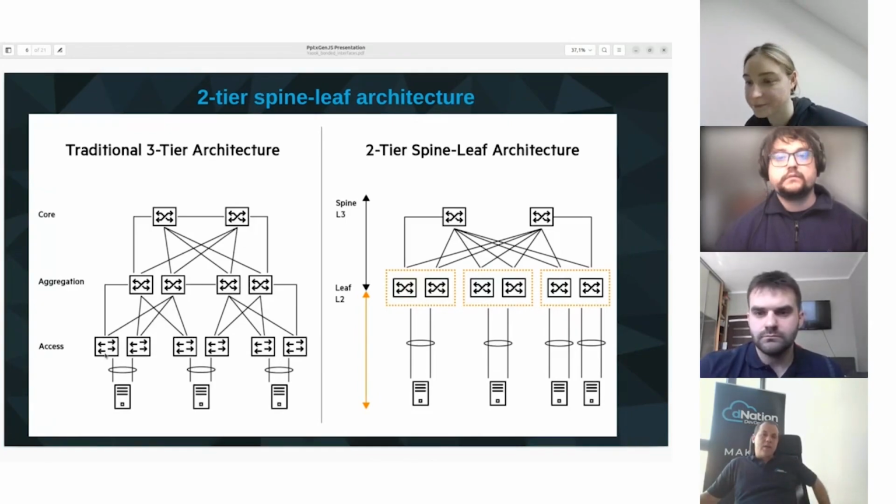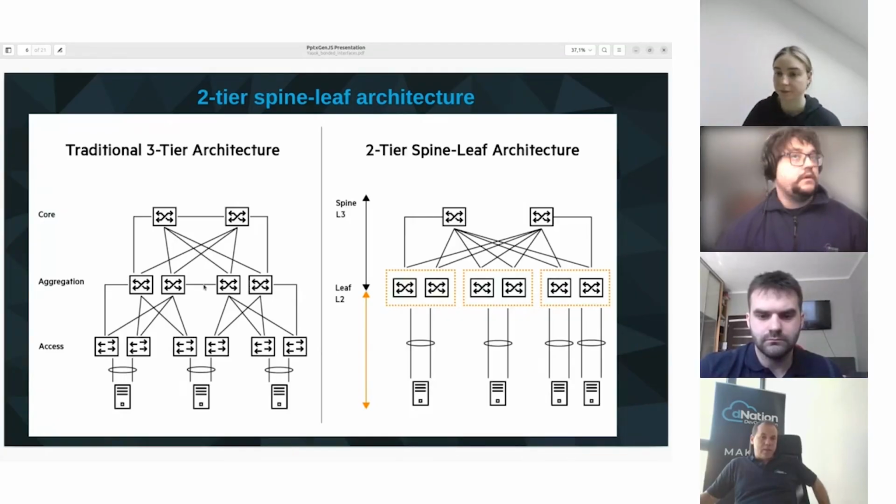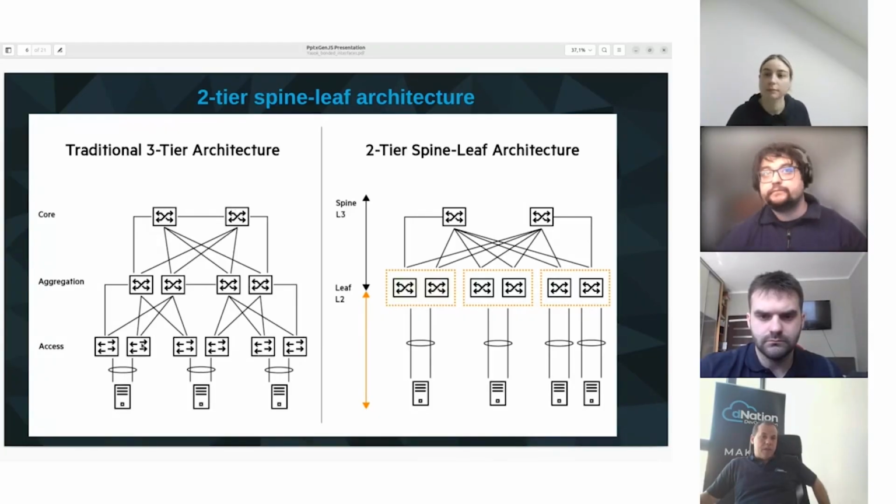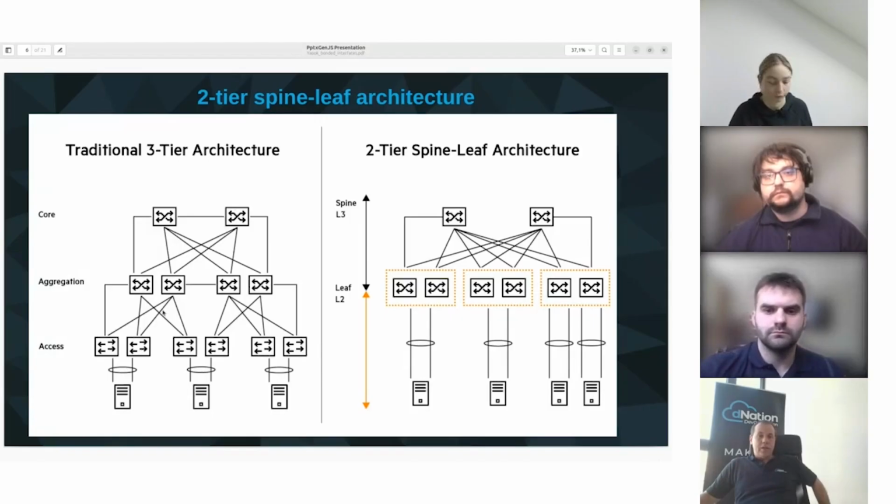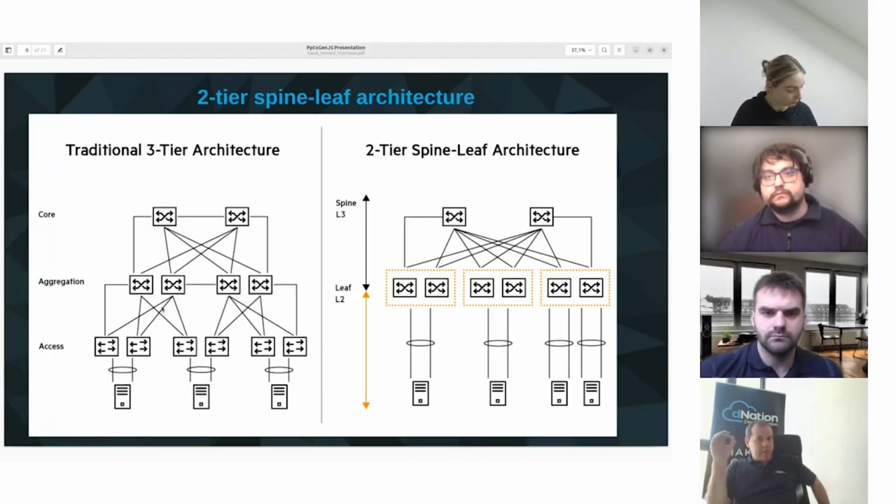Okay. So traditionally, there used to be access switches right here, then the aggregation layer, that's the second one, again switches, and then the core of the network. Between the layers, there is a mesh. Now, this is fine. It does work.